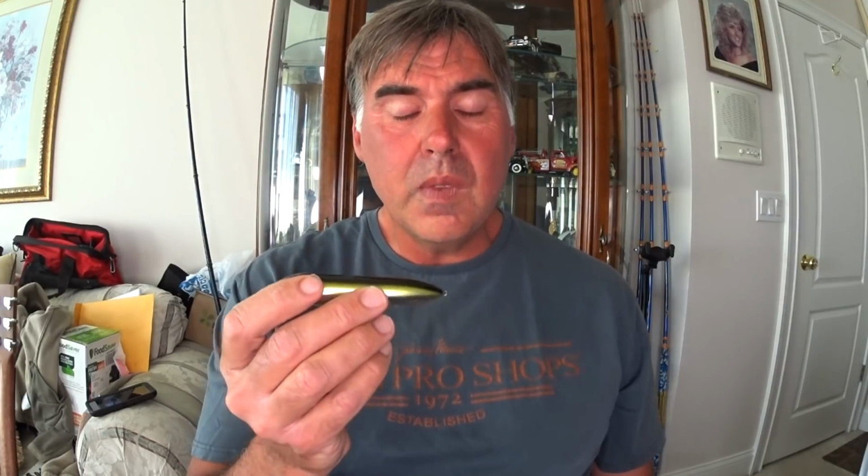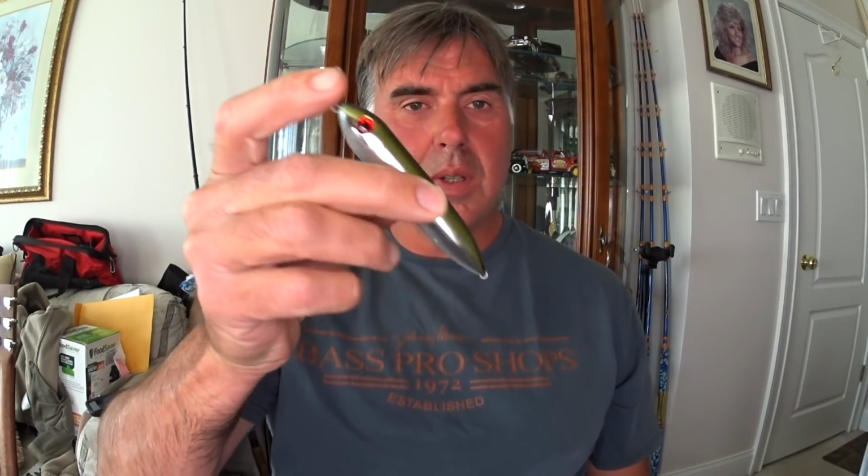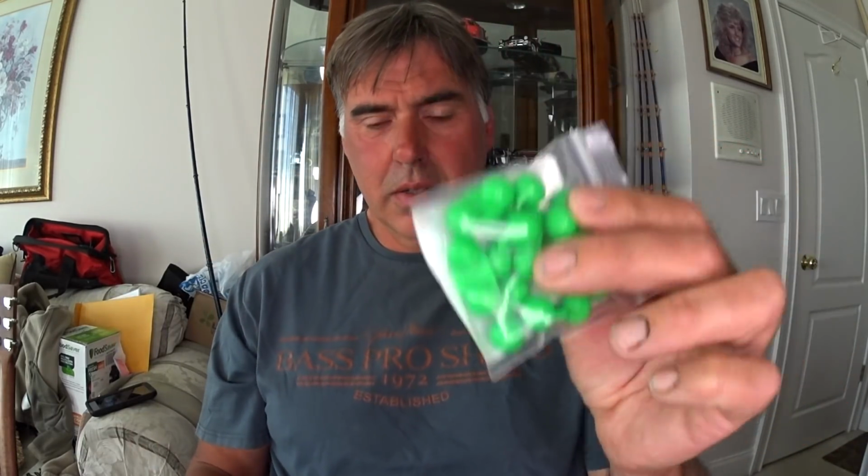The Battle Rattle is the same thing. Multiple rattles. You can hear them much louder. So if you add this with this, man, you got a lot of noise going on.